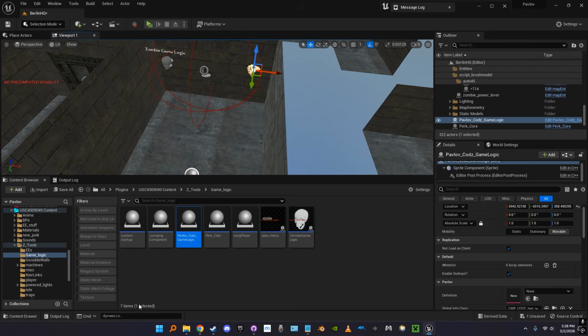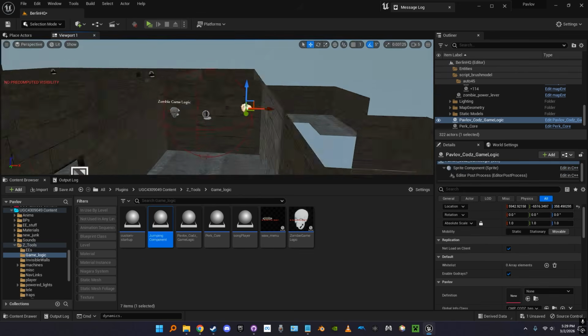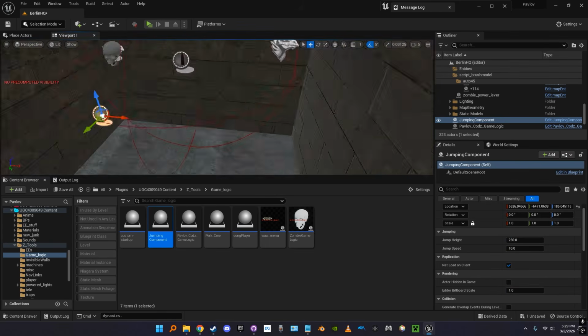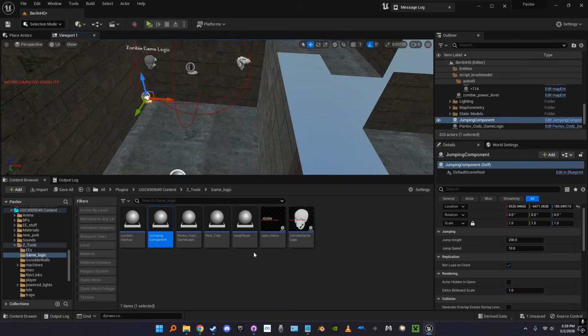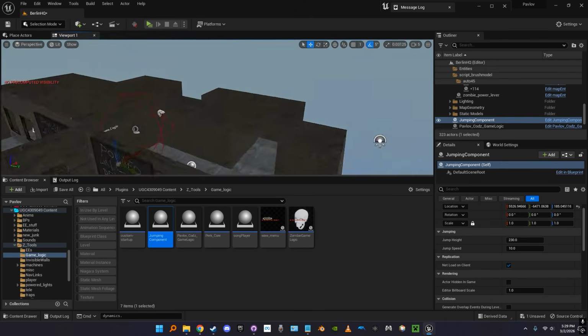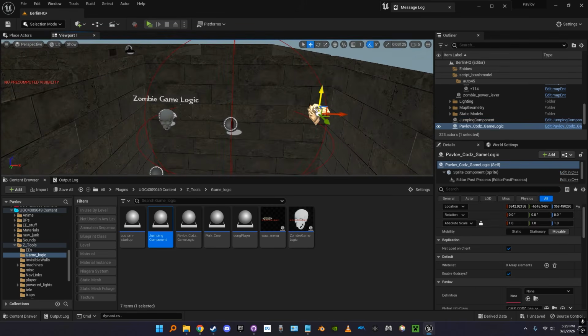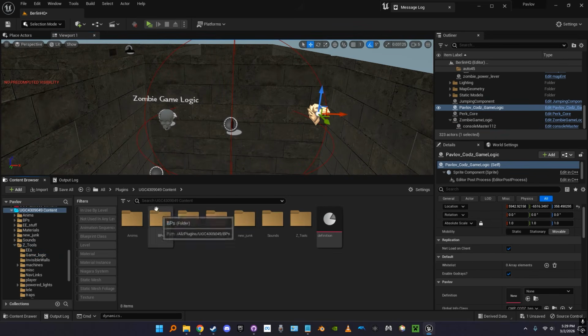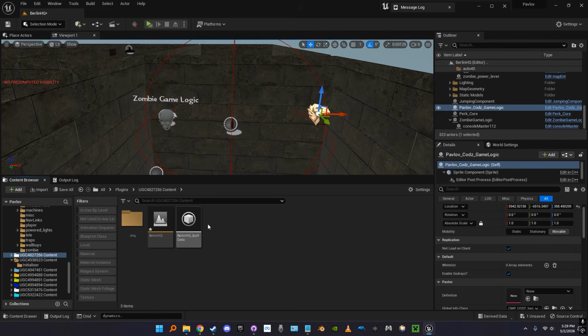logic. You can choose to add one of these if you want to be able to jump around in your map. Don't if you don't want to add jumping. And I mean, that's it. That's all you need for the moment, for absolutely need. And then you're going to want to go to Pavlov CoD game logic, and you are going to want to go to your maps UGC, and that should have a definition file in it.